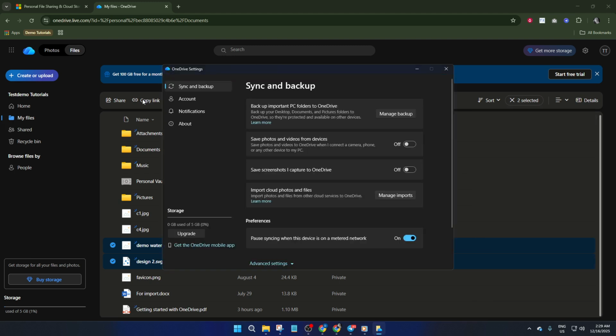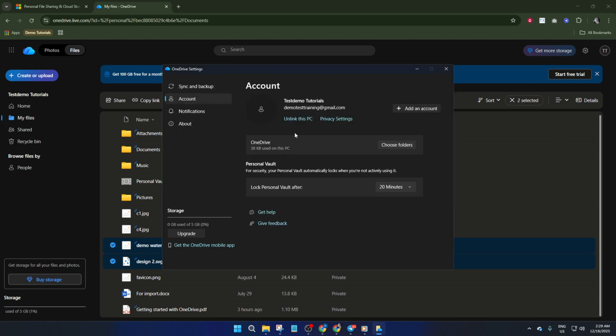With the OneDrive Settings window open, you'll want to head over to the Account tab. You'll usually see a few other tabs across the top, like Settings or Network, but Account is where the magic happens. Click on it to reveal your account overview, including which PC is linked to your OneDrive account. Now look for the option that says Unlink this PC. It's a straightforward button, give it a click.